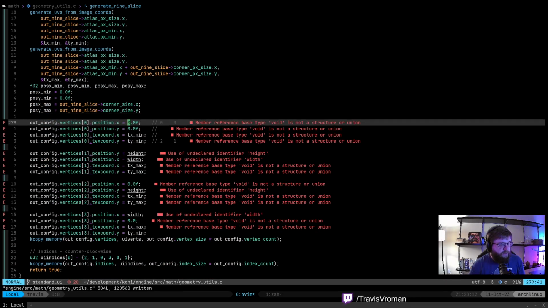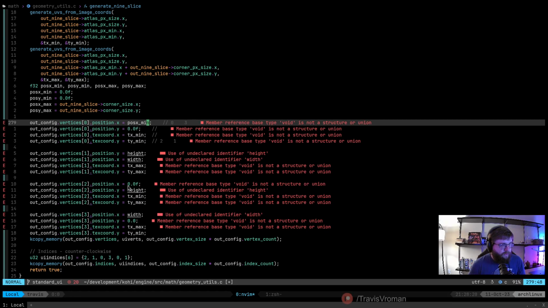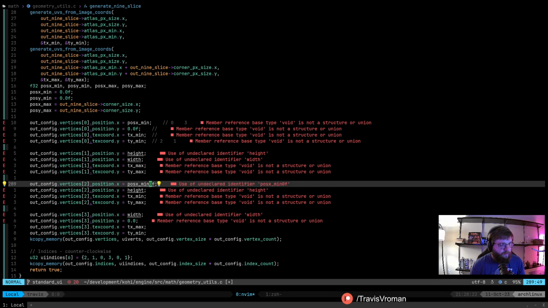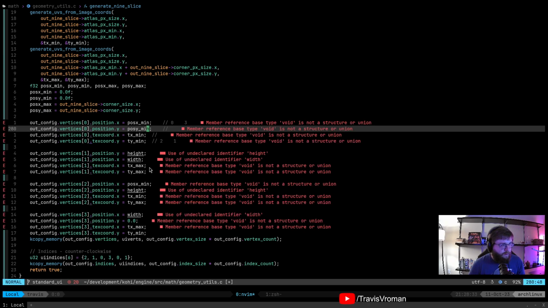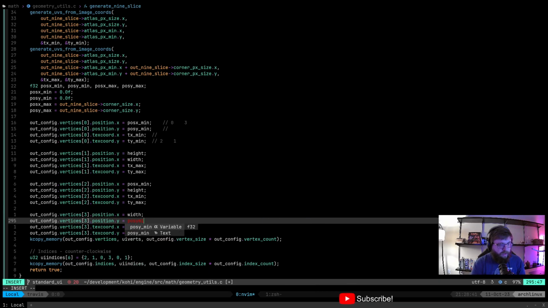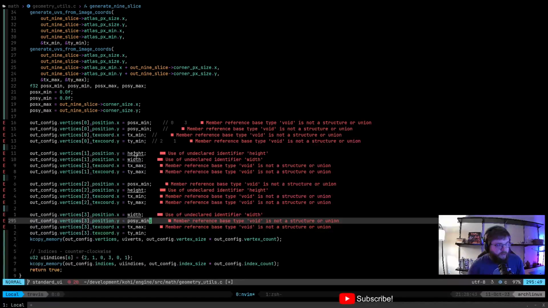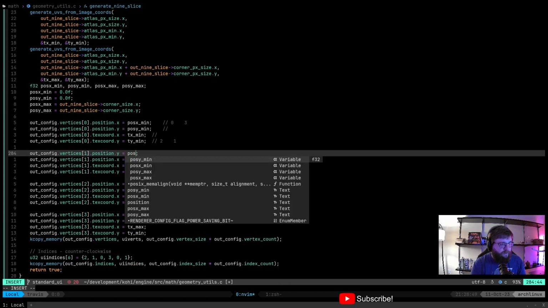And then we could use those things here. So this is going to be pause X min. And this is going to be the same thing. And then we have pause Y min. And pause Y min. Right? And then where we have height and width, those are going to be our max values. So we have pause X max.